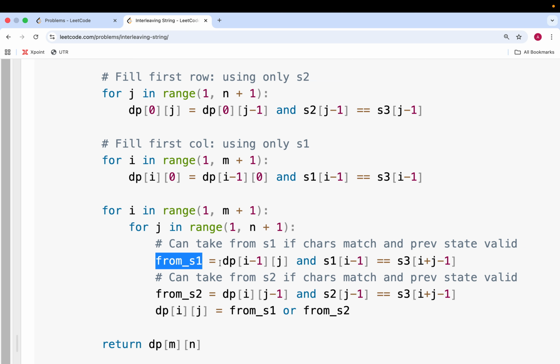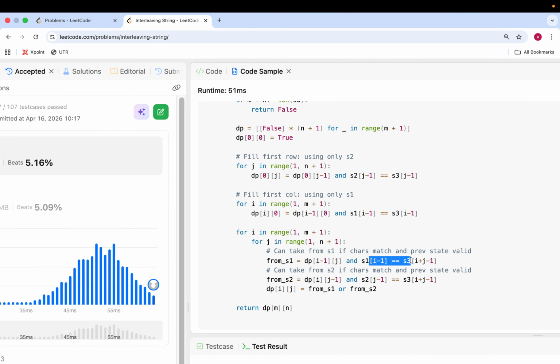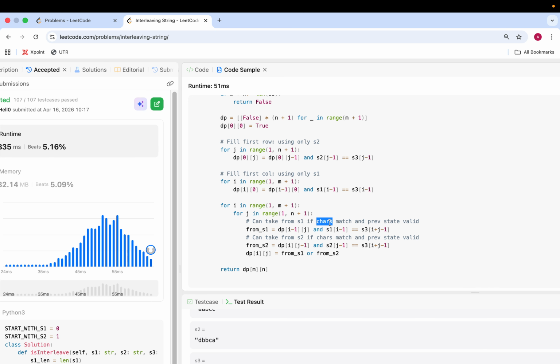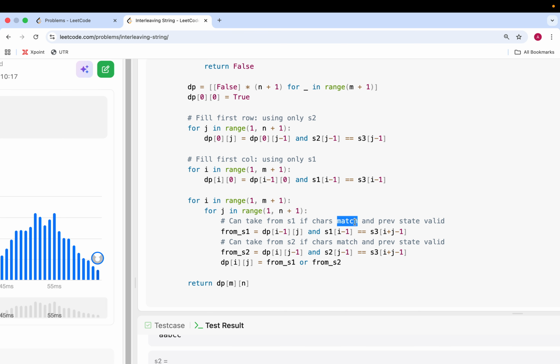So from S1, dp at i minus 1, j, and S1 at i minus 1 is equal to S3 at i plus j minus 1. Can take from S1 if the chars match and the previous state is valid.